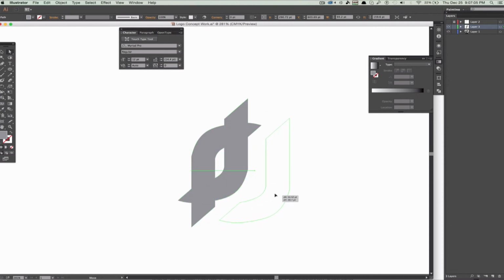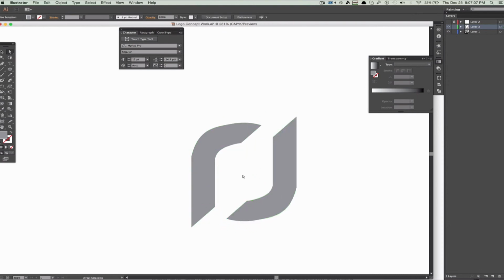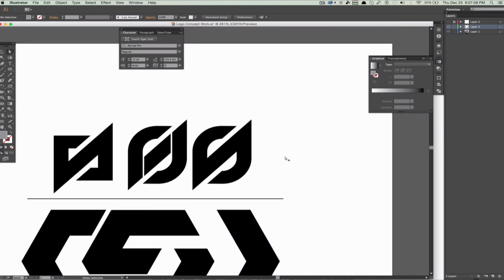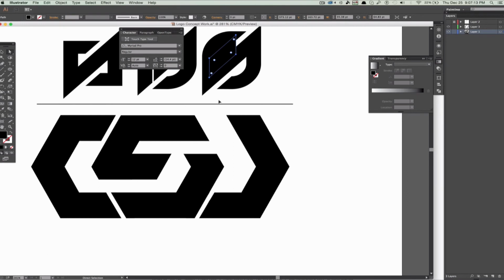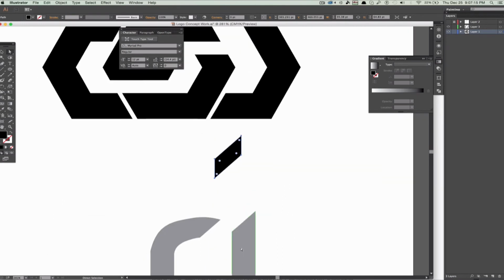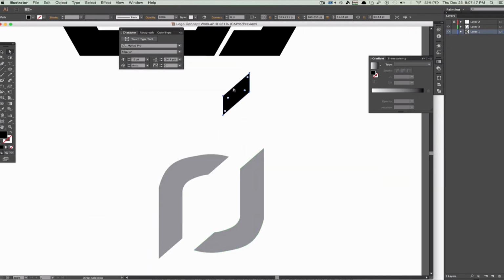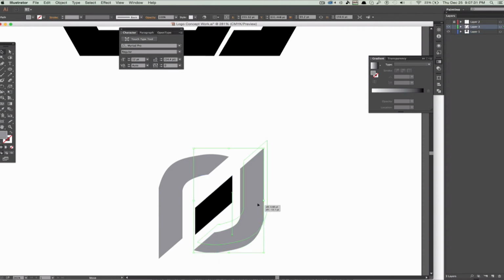And then I added the thing in the middle, which you can see here. So kind of similar, but it's not to scale, but you guys get the point out of that. And that is basically how you would go about doing these logos.